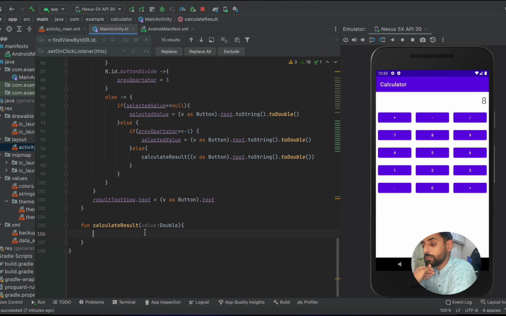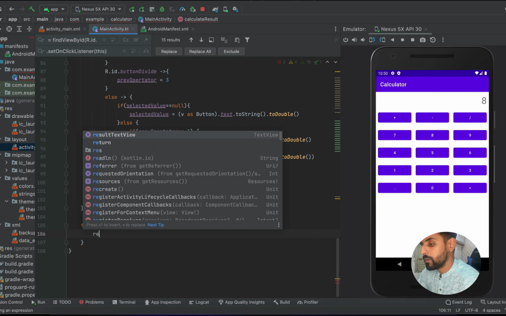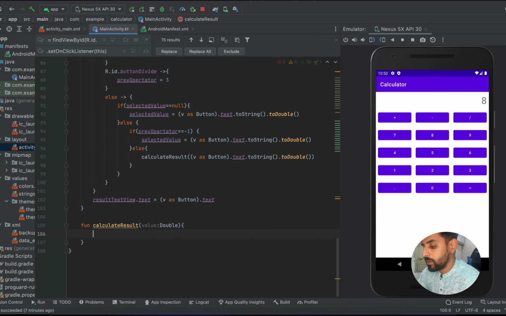Now in the calculateResult we'll see, or maybe we can say when we pass the previous operator, if the previous operator is 1, it means that we are going to add.